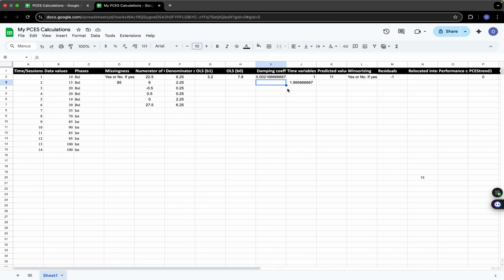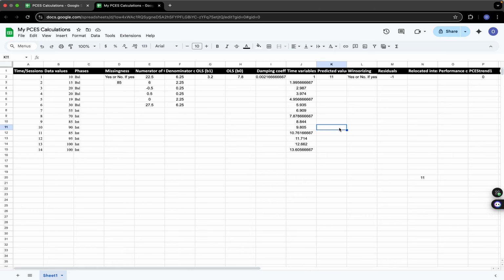As the 8th step, I need to operate the formula under the time variables column to obtain the effect of damping trend over time. The first value does not change. The second and next times change according to damping coefficient. But we do not need to make any change to the formula. Only we should drag the bottom right corner of the first calculated value cell to the row where the last time session is located in the AB graph, like this. Okay.